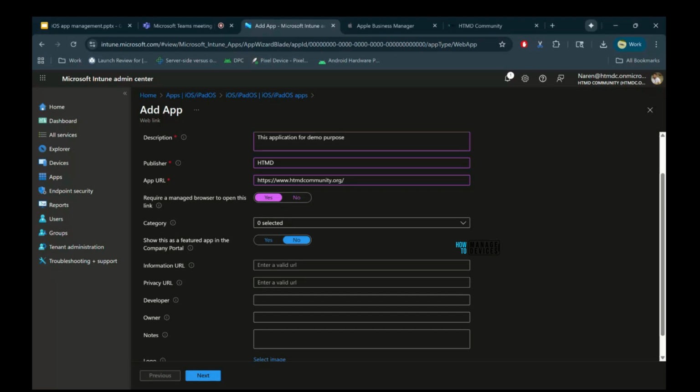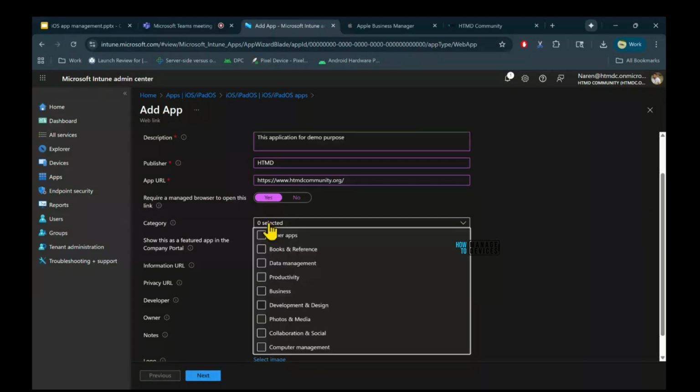You have to deploy the application in required mode so that whenever they try to open this URL or this application, it will automatically open in the Microsoft Edge browser. If you do not require any managed browser, you can choose no. For demo purposes, I'm choosing yes.